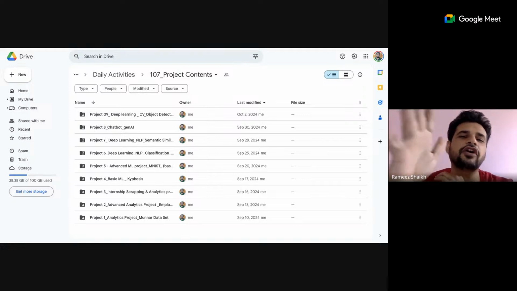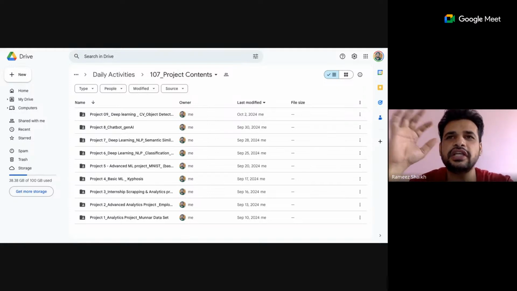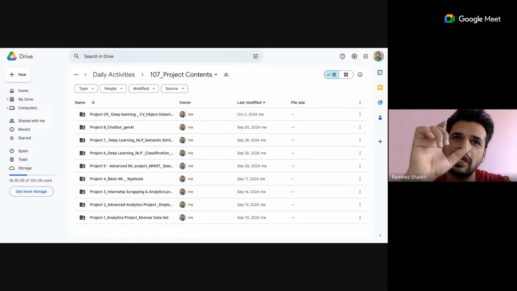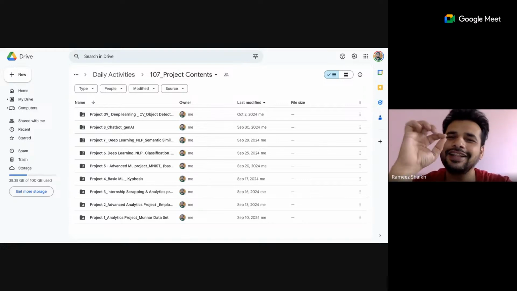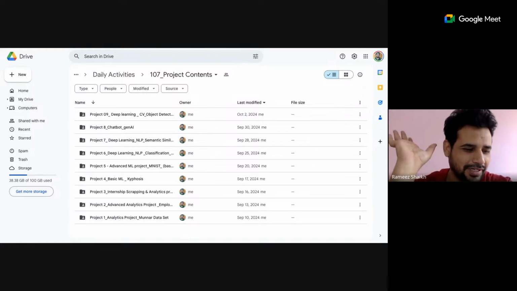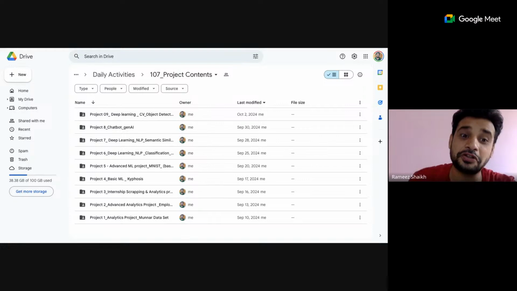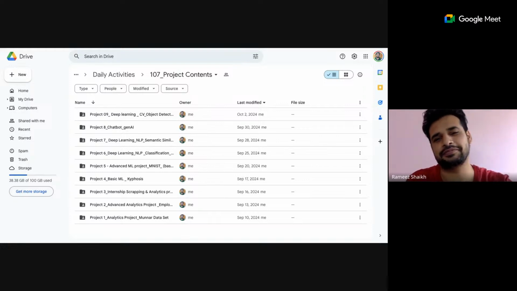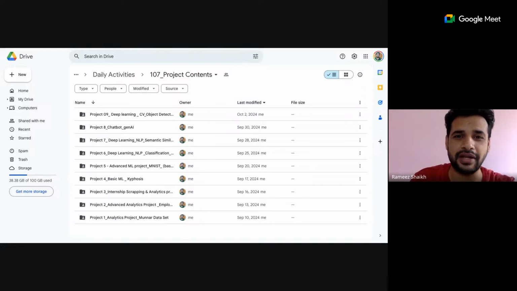And while applying for jobs through emails, see what the job description is, put all those projects which match those job descriptions, and then share the resume with a proper subject line, with a proper cover letter that we discussed yesterday. So things will get interesting. Things are very interesting. So you have to do it in this particular manner.